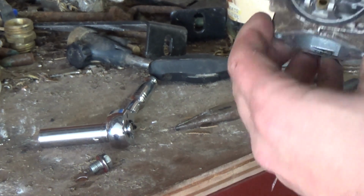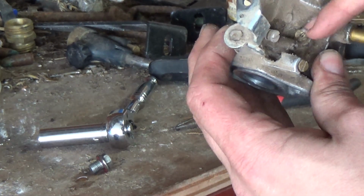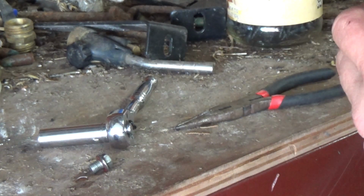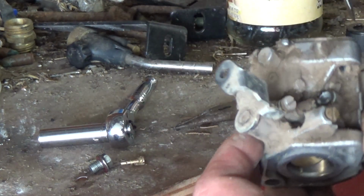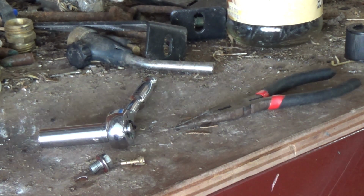Okay, we have a jet right here in the middle. And we have another jet right here. I'm not sure what this jet is for. To be honest, I've actually never seen a jet outside of a carburetor like this, but I suppose. So let's get that jet out of here. There's one jet. It goes right there. And we're going to get this adjustment screw out of it. Half, one. So about 1.5 turns.